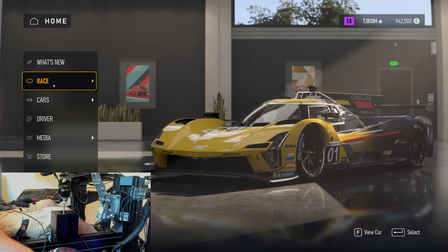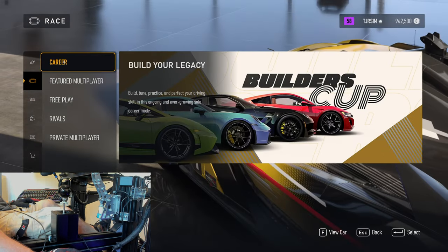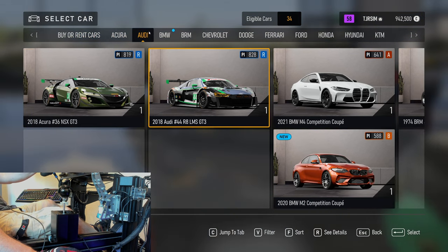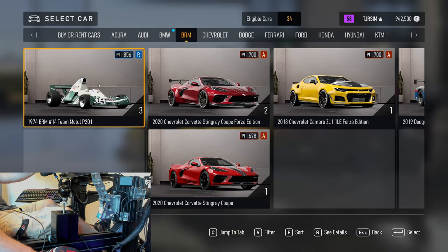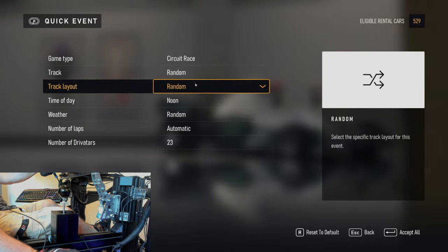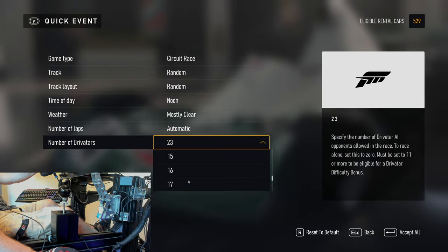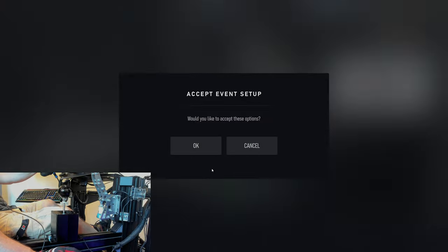But for this, we'll go ahead and just do some racing with the H-pattern shifter. So let's see if I can find a free play car, quick event. Let's get some standard shift, some old school. Well, BRM, that's old school, isn't it? Try that out. Random weather, we're just going to go mostly clear. And I find that they get a little confused with a bunch of cars, so I'm going to go down to 17. Don't really care about the track. Go.